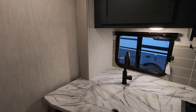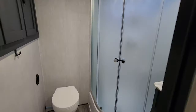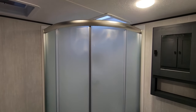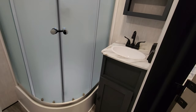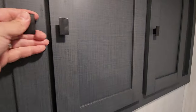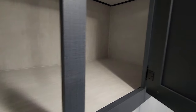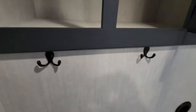The bathroom is massive because it's essentially behind the outside kitchen, giving you real depth to work with. There's a great glass shower with plenty of elbow room and a skylight above for headroom and natural light. Storage continues into the vanity, medicine cabinet, and generous cabinets that are roughly four and a half feet wide and about three feet deep, plus hanging storage — great for towels, extra sheets, and clothing on longer trips.